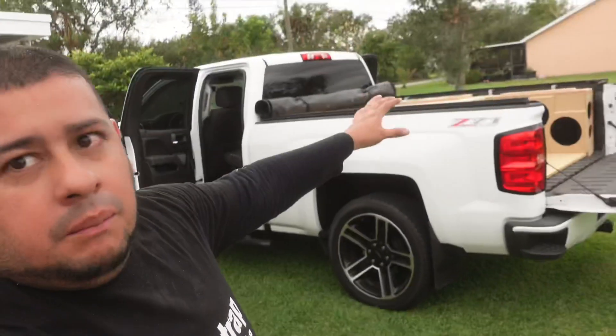What a day — we hit 4K, and on the same day we get the woodworking done on the Silverado. I am happy, I am relieved. Another big item checked off the list. Looking through the port, you can't really see the brace but it's in there, and it's going to do its job — brace the center of the box from having flexibility at the lid. It's double-stacked three-quarters, so it's like an inch and a half plus the quarter on top and bottom. That thing is not going to move and it's going to produce nothing but bass. But enough talking — let's show you what we got done.